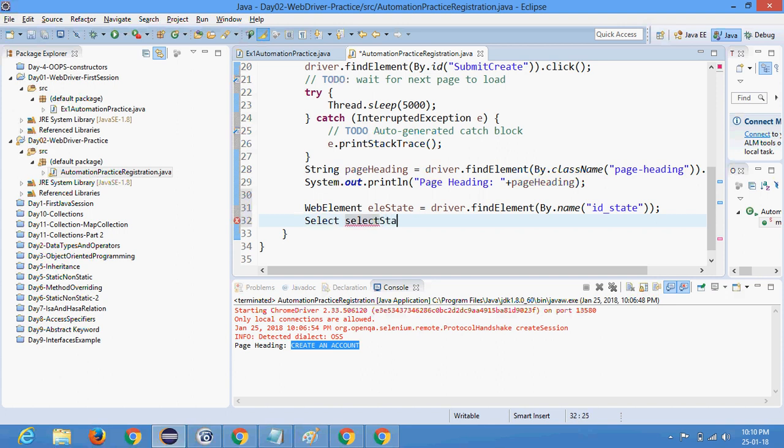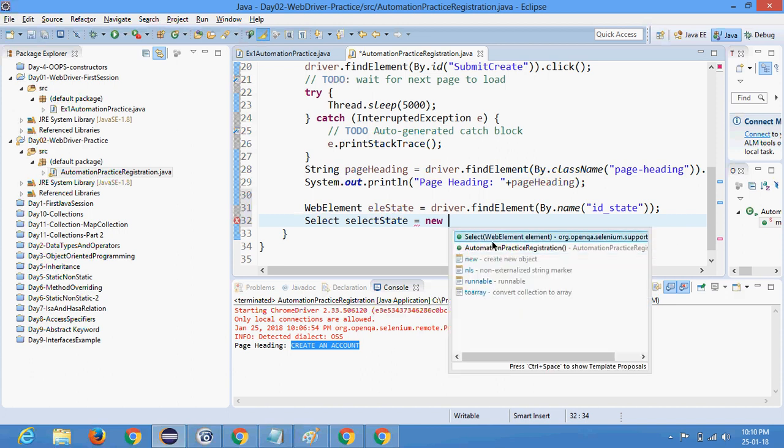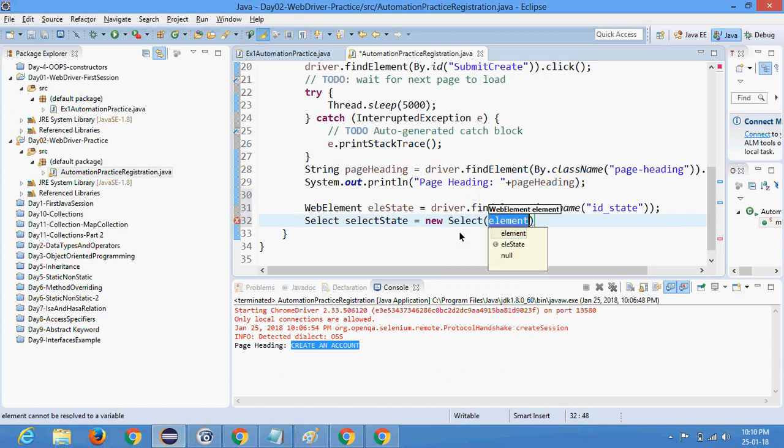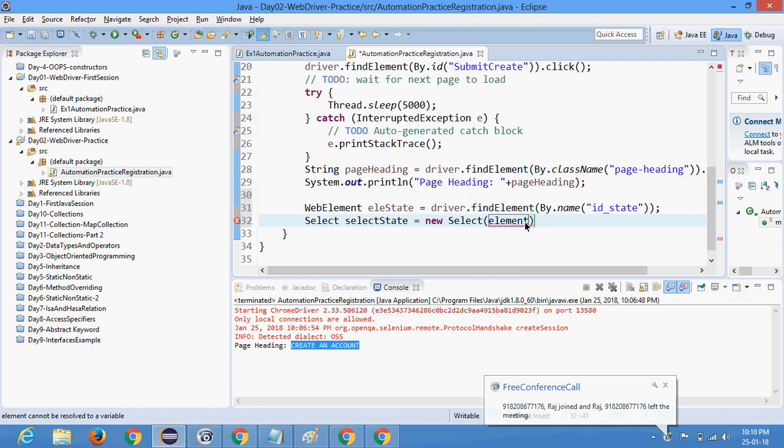Let's say I'm creating a Select state object, another object. I will use the constructor Select. To that constructor, I'm going to pass new Select and the web element.